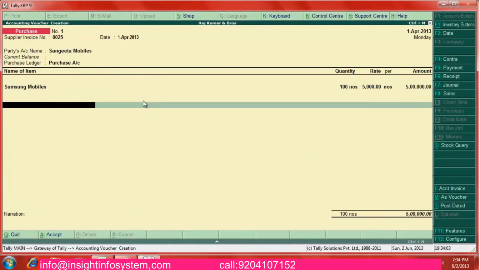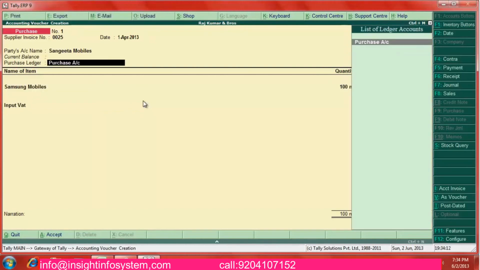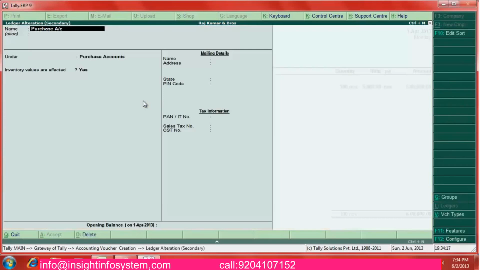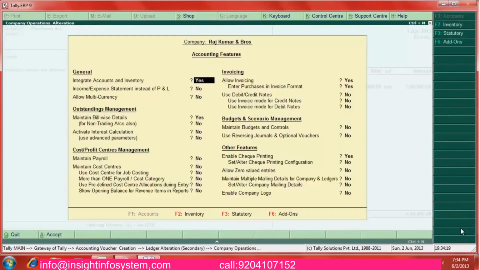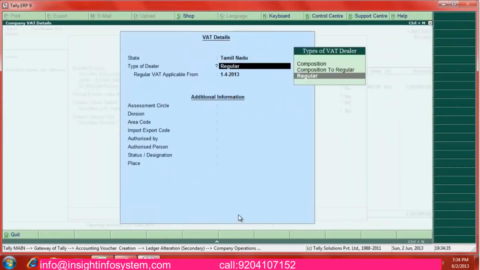Now input tax. For input tax it is better to use auto calculation. So go to purchase, then the F11 features, statutory F3. Enable VAT, yes.